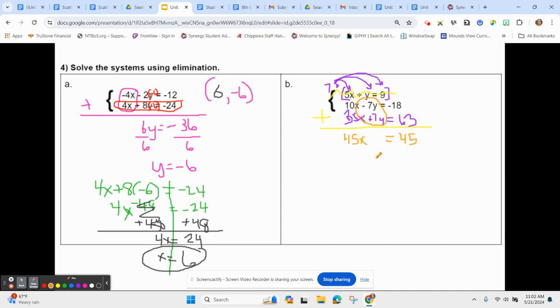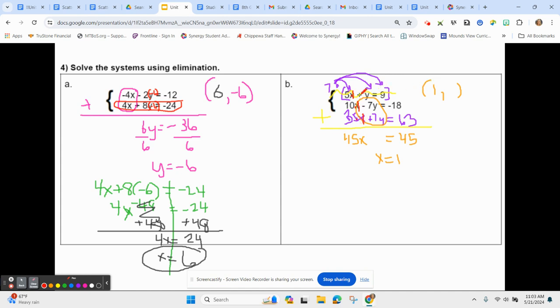Divide by 45, divide by 45, I'm going to get my x alone. Looky here, x equals 1. And so that wasn't too bad to get that alone. I've got my x is 1. So now you just have to finish to find the y. And so I'm just going to take maybe I'm going to take my little eraser here. Maybe not. And what I was going to do is wherever you see an x, I'm going to put a 1 in. I could use this equation. So it's a times 1 here, or it's going to be a times 1 here, or it could be a times 1 here. I can use any one of these three equations to find my y.